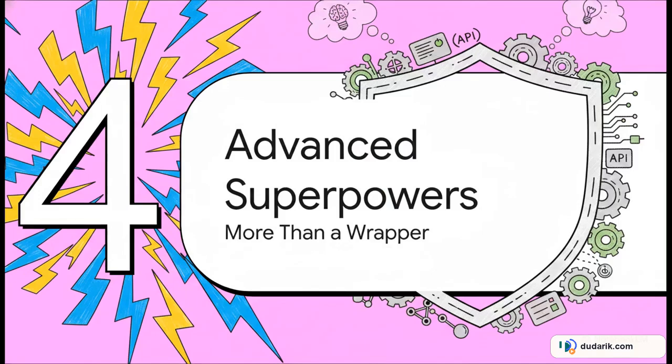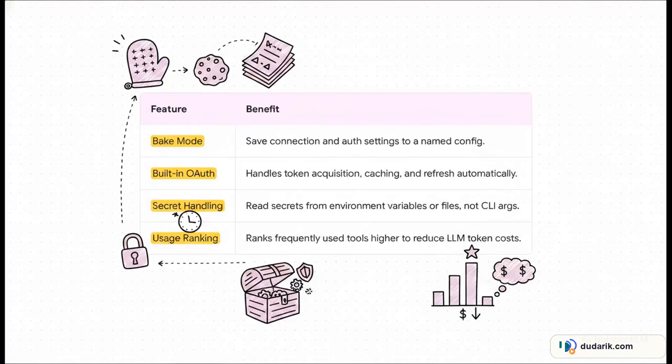But wait, there's more. mcp2cli isn't just a basic wrapper. It's got some serious superpowers built right in. Features that are designed to fix all those annoying little headaches you run into when you're dealing with APIs in the real world. And just look at this stuff. It really solves a lot of common problems.